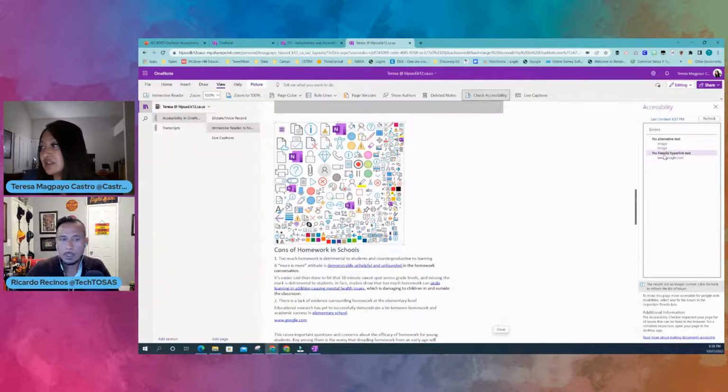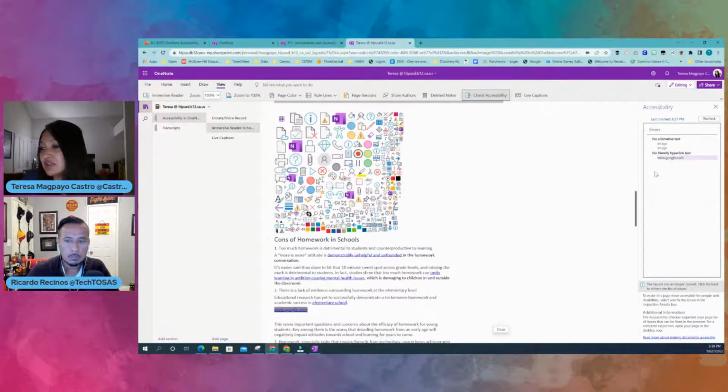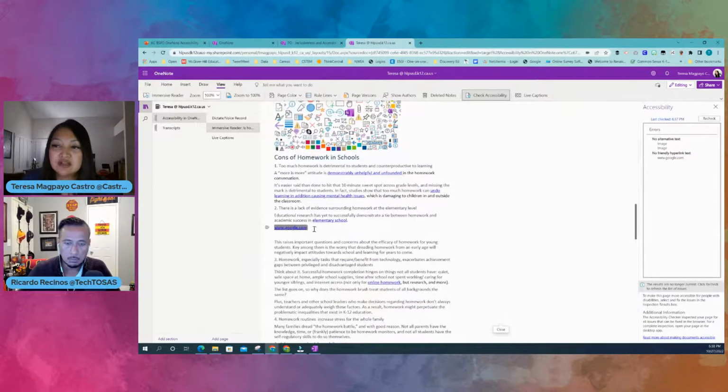Okay, so here's another one, a non-friendly hyperlink. Down here you can see it highlighted for me: google.com, which seems pretty amazing. But when you get website links, sometimes it's AB23 slash blah blah blah, and a screen reader will read that, and we don't want that. We want them to know what this link is. So a best practice would be explaining what it is: this is a link that goes to Google, where you can find information that you need, and then put your hyperlink if you need to.